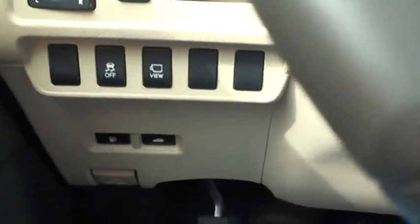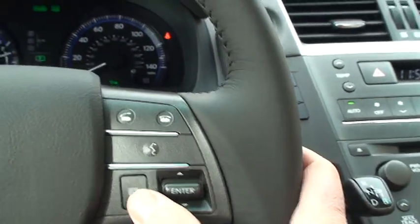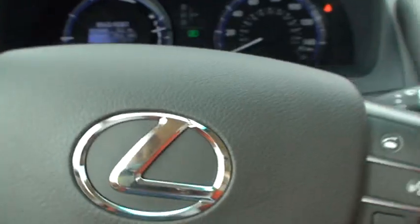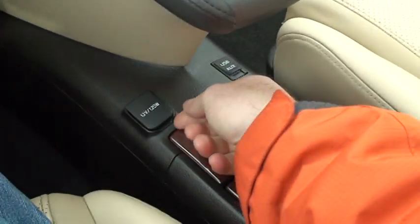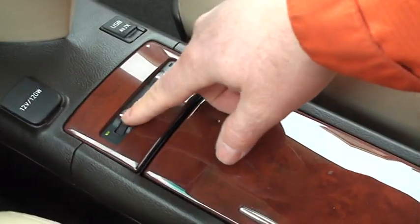Got your mirror control, light control, gas, and trunk release. Audio controls on the steering wheel and phone buttons. This here has park assist, and that's your menu. Automatic wipers — the more rain, the faster they go. Automatic headlights. Over here you've got a 12-volt outlet, USB input, and auxiliary input. Heated and cooled seat controls.